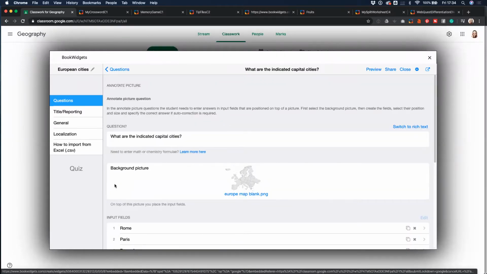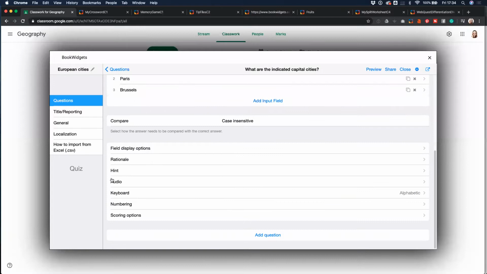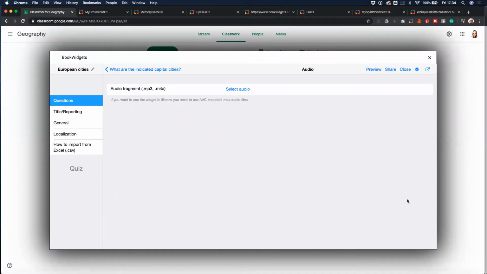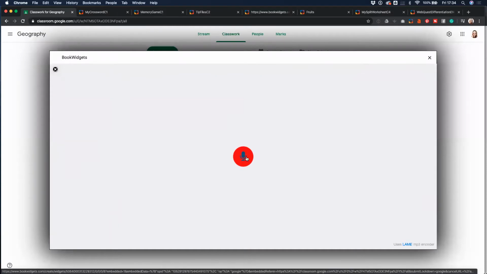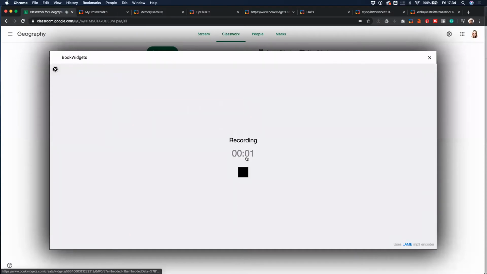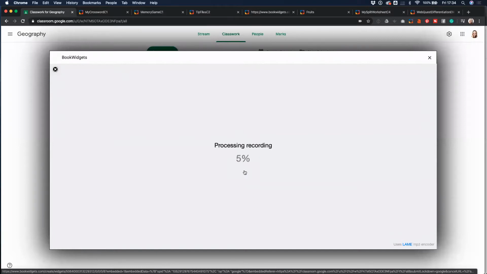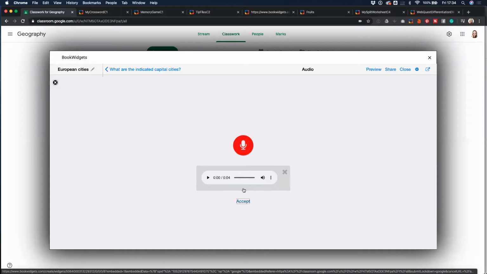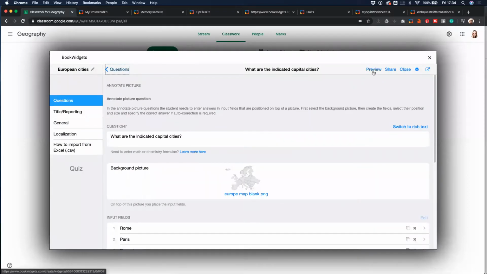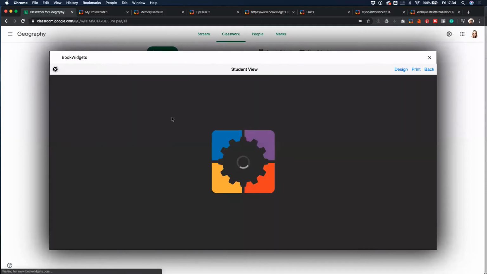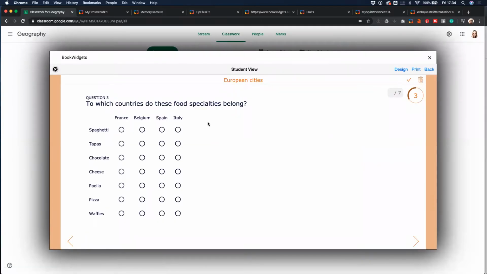Let's say, what are the indicated capital cities? Click on audio, record it, like here. What are the indicated capital cities? Accept. That's it.